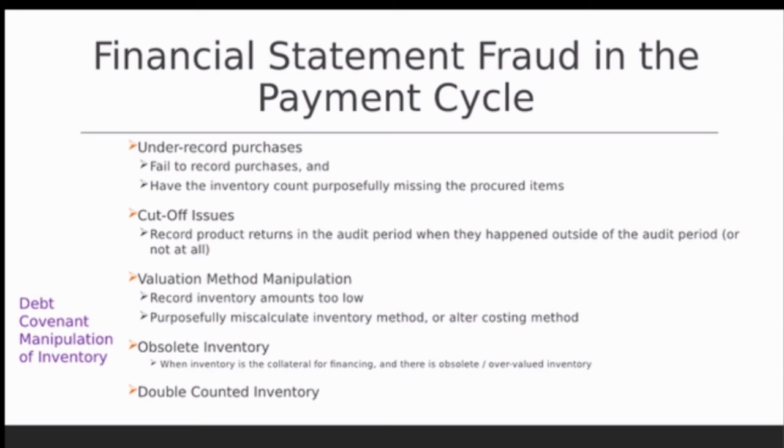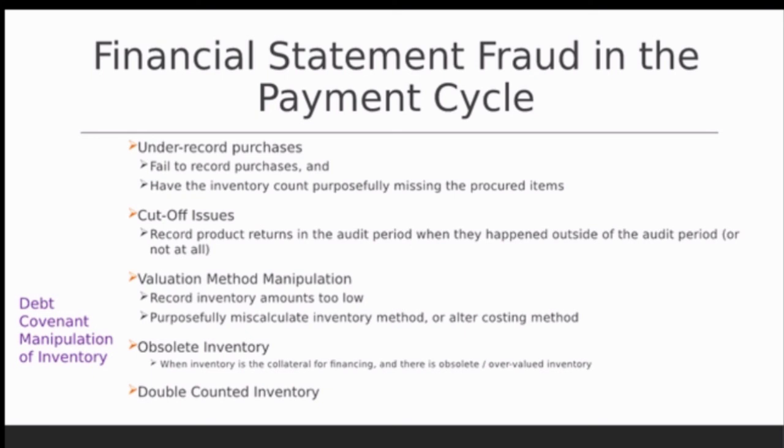Obsolete inventory, if you leave obsolete inventory in there, it's really misguiding the reader of the financial statements as to the real true value of your inventory, since you're never going to be able to sell it. Now, especially if you're keeping it at the high value that it may have been when you first got it. Now, if it's obsolete, you've either got to write down that inventory value or write off that inventory. You might leave it on there to manipulate your financials if you want the bank to think you have good inventory in there to back that financing.